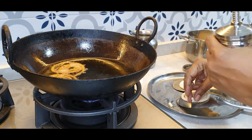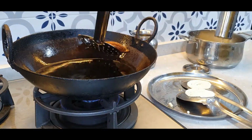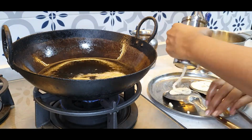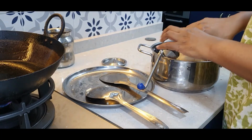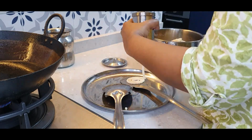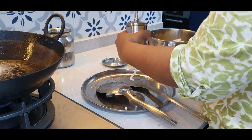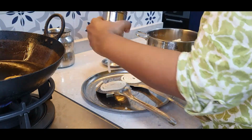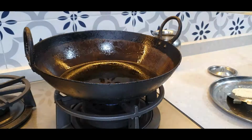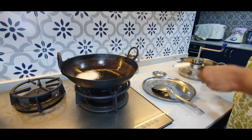We just have to repeat the process until we have completed all the dough. Make sure that the murukku is golden brown when you are taking it out. Just reload every time the murukku press is empty. Reload and repeat the process. And there we have yummy murukku ready.